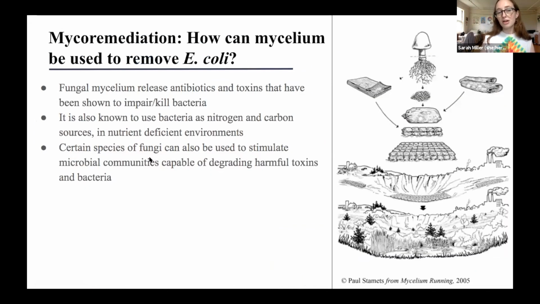We have seen that fungal mycelium attacks bacteria by releasing antibiotics and toxins, and it has even been shown to use bacteria as a source of nitrogen and carbon, particularly in nutrient deficient environments. Certain species of fungi have even been capable of degrading harmful toxins and bacteria by stimulating microbial communities.